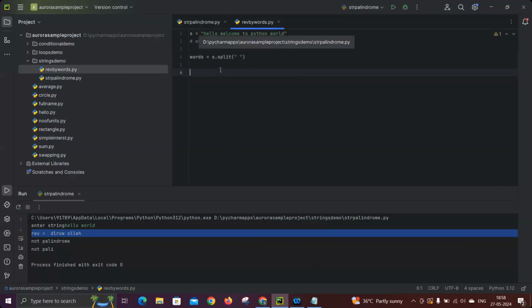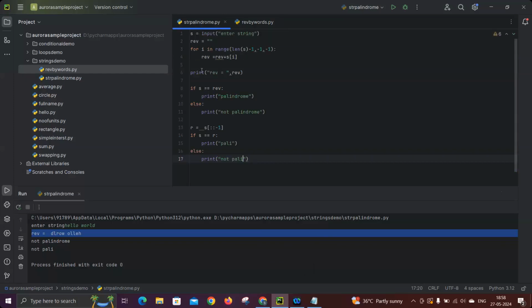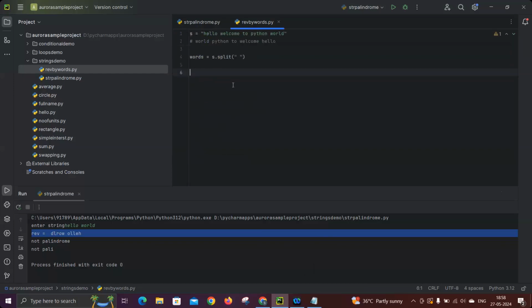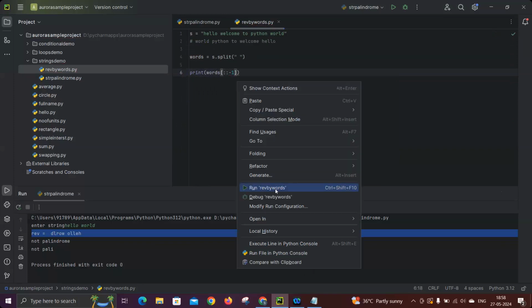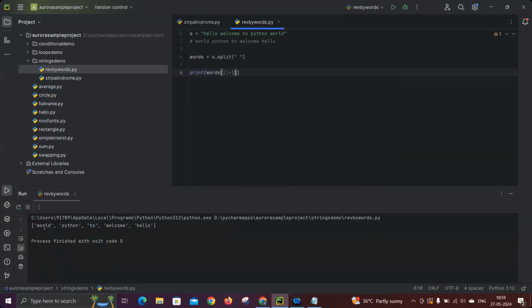After splitting the given line into words, the logic will be the same, so you can use this logic, but instead of s you use the list name, words. For example, I'm writing a simple print, words of colon -1. One option is this straight away option, or else you can use a traditional for loop also. See, now you will get word by word reverse. See that, word Python to welcome.